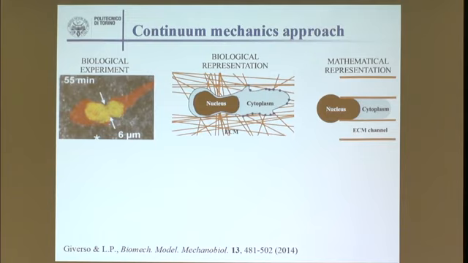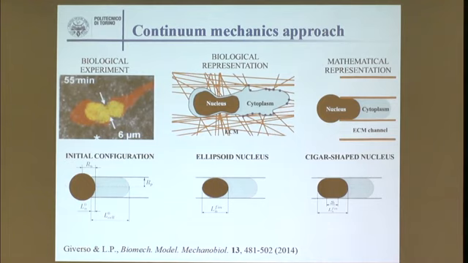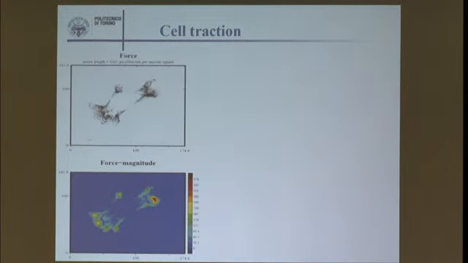What you observe is that in order to squeeze this nucleus into the microchannel, you have to spend some energy, and this energy is given to the cell by the pulling force, by the traction force that the cell is able to exert. So we did that in several configurations for the nucleus, as an ellipsoid, and when it deforms like a cigar shape, it doesn't change much from the output point of view.